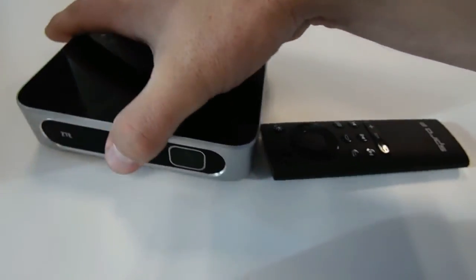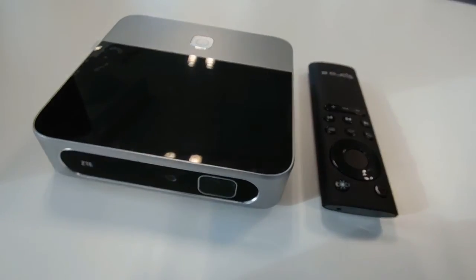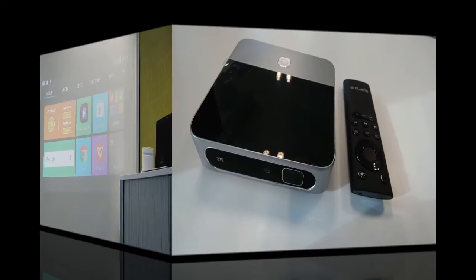So guys, let me know what you think about this device. I think it's really awesome. I think it's really cool. I think it's going to be doing quite well in our market, and it's an exciting product. It's something new. It's something different. It's not something you see every day.